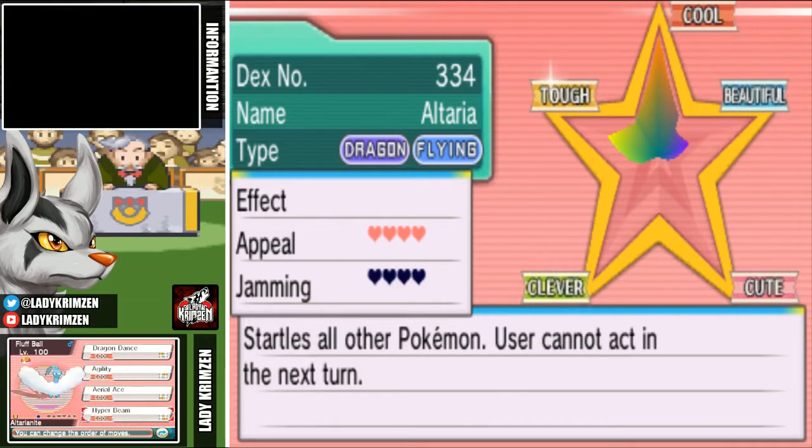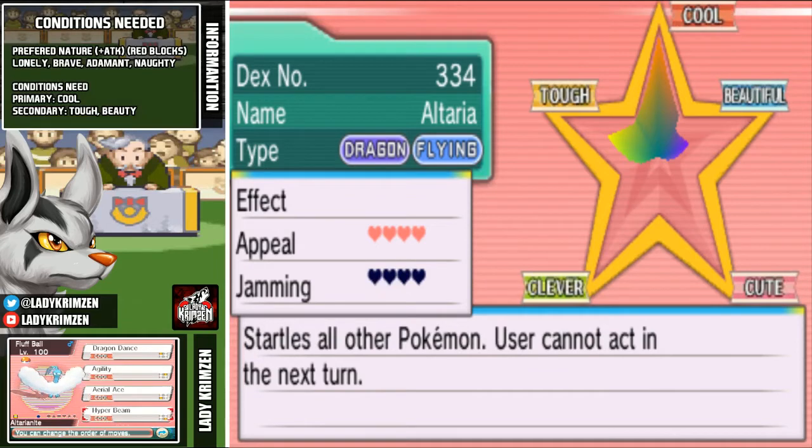Now Hyper Beam is actually one of my favourite cool moves for this reason. Appeal of 4, jamming of 4. Startles all other Pokemon, user cannot act in the next turn. So this is usually a great finale move if you want to just go out with a bang in cool contest. I know in Beauty everyone is saying use Explosion. I actually have a perfect set that revolves around Explosion. Hopefully it still works this gen.